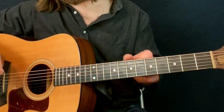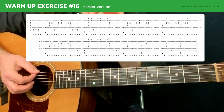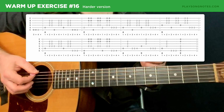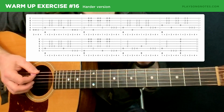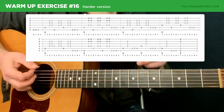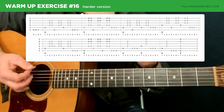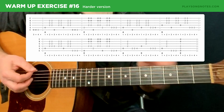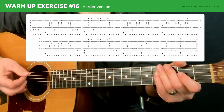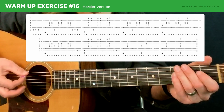And the final thing that's different about this hard version is on the walk-ups, I'm going to repeat the first note of each walk-up and walk-down, and it's going to be on the 3 and count. So before, the walk-ups were 3, 4, 1, 3, 4, 1, right? This is going to be on 3 and 4, 1, 3 and 4, 1, 3 and 4, 1, 2 and 3 and 4, 3 and 4, 1, right? So that's going to sound like this.